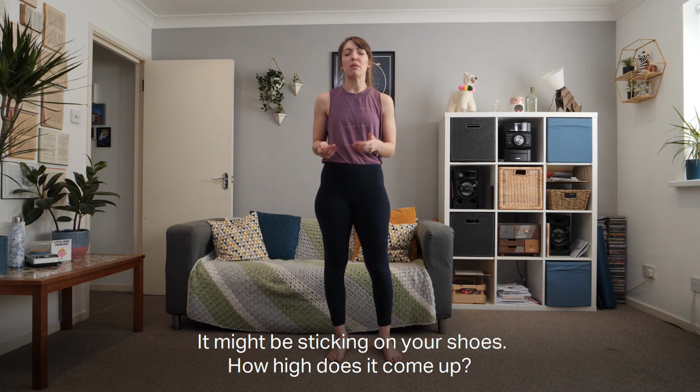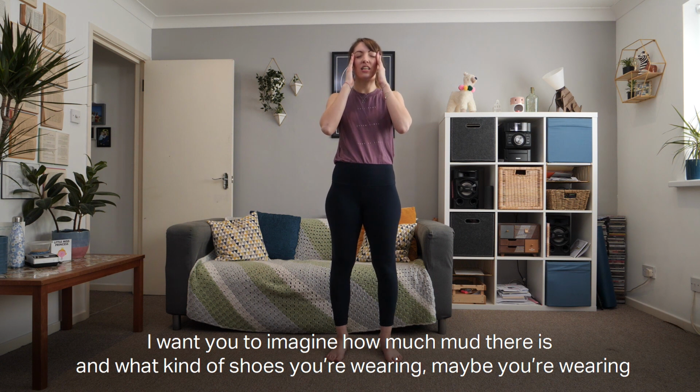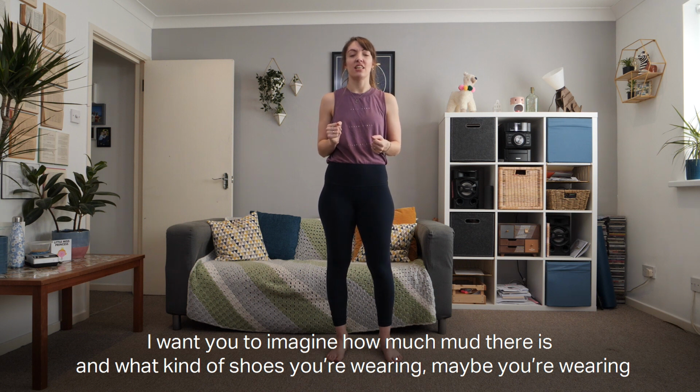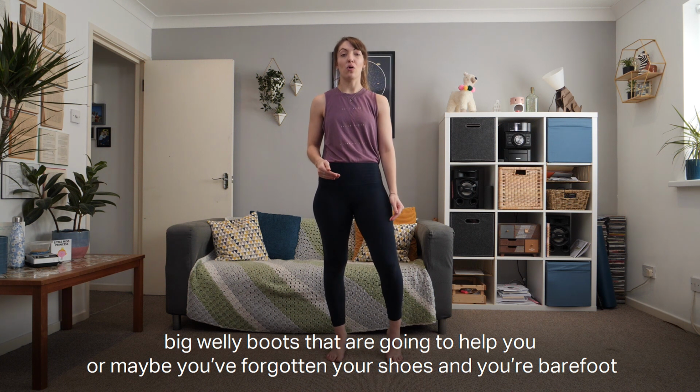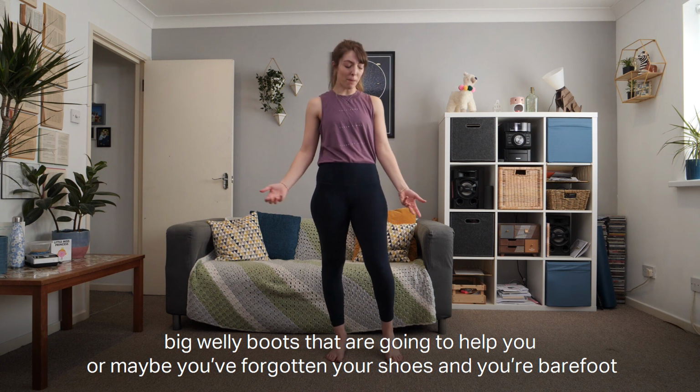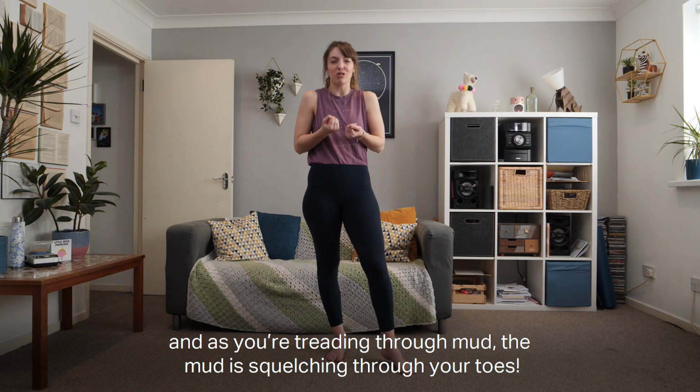How high does it come up? Does it just come up to your toes? Does it come all the way up to your knees? All right, so I want you to just imagine how much mud there is and what kind of shoes you're wearing. Maybe you're wearing big welly boots that are going to help you, or maybe you've forgotten your shoes and you're barefoot, and as you're treading through the mud is squelching through your toes.